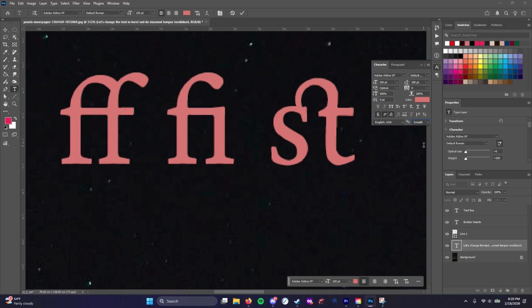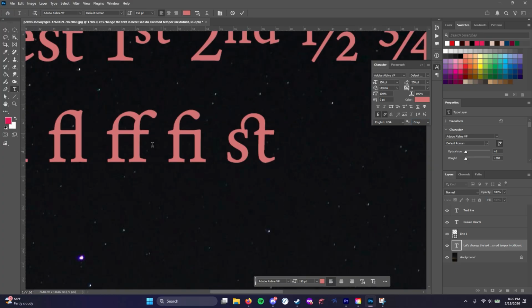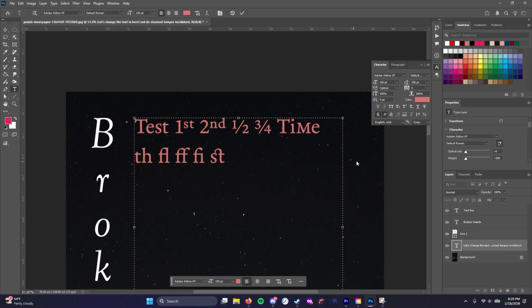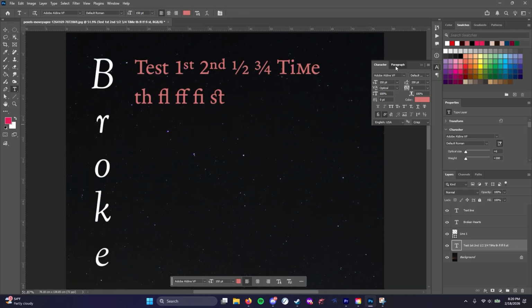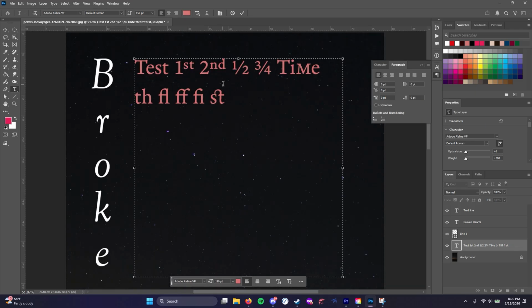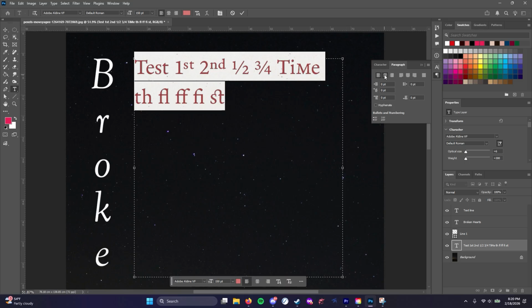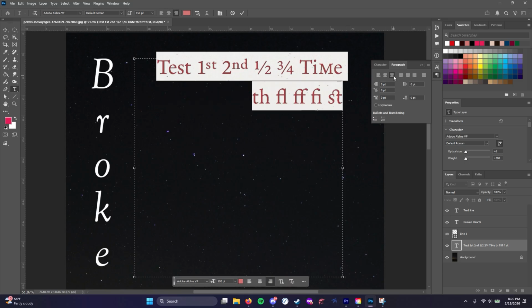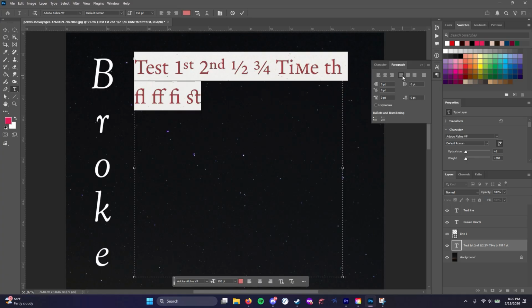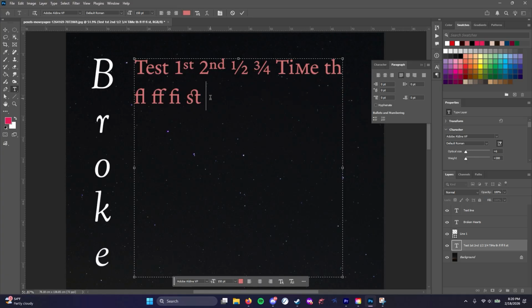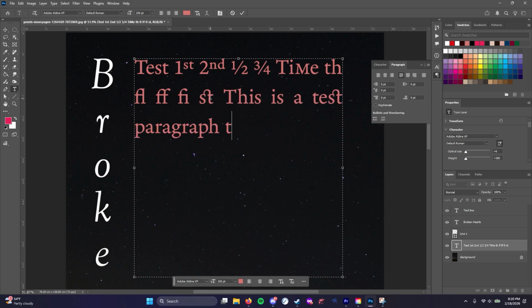Okay, now we need to talk about the paragraph window, which luckily has a few less options than the character window. So the first few options in the paragraph window are your standard alignment options: left align, center align, and right align. The next four are justified alignments, which means they will adjust the space between words to ensure that it fits edge to edge in the text box. Justified alignments aren't available for a text line and only for text boxes because a text line doesn't have a right edge and a left edge for it to go from.